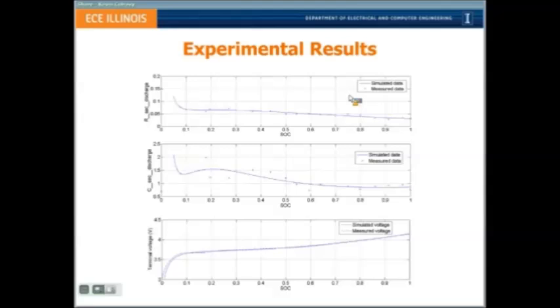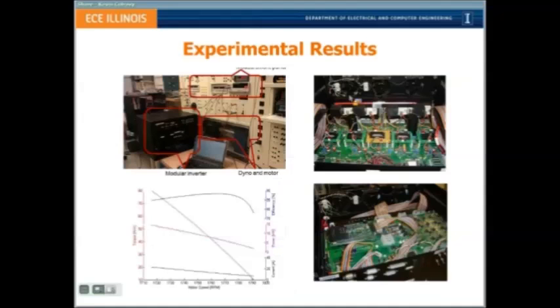The last part is conducted at UIUC, and here is the proposed modular inverter and dyno motor for this test. Inside the modular inverter, there's a power stage and a communication stage, or control stage. What I propose to do, I haven't really finished this yet, is to test out the curves like this and plot against the simulation results and see the differences.